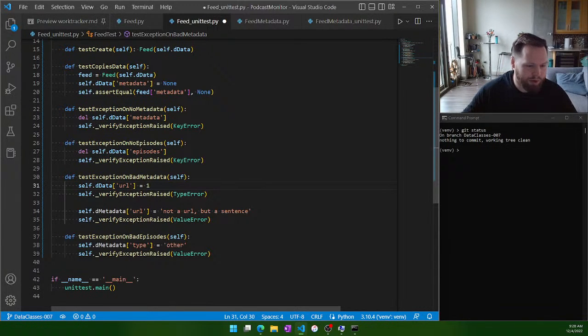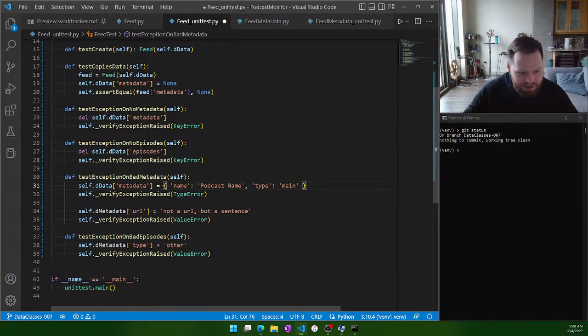So here we have the metadata, and the type error would be if it's not metadata. It can be anything, but let's just create a dictionary for it or something. So we'll say name, podcast name, and type name.